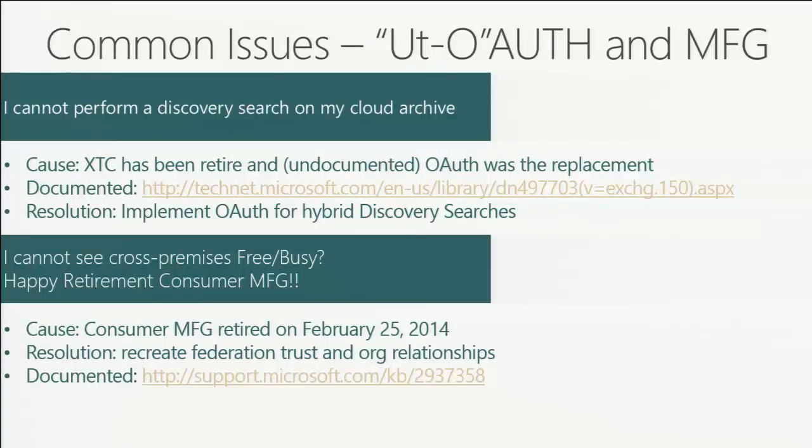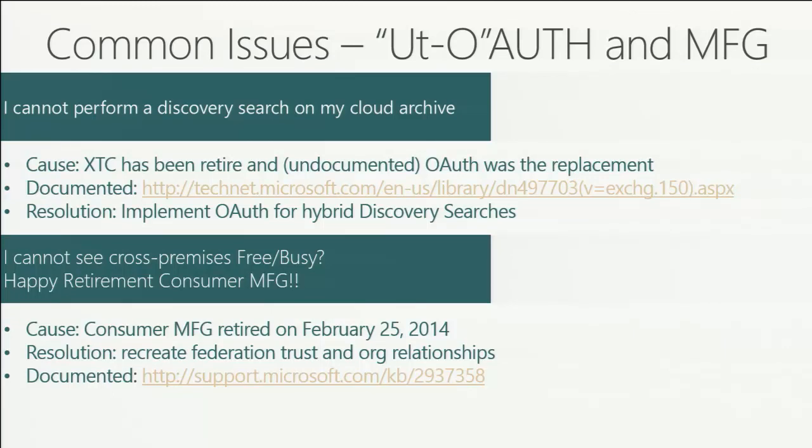So this is referring to the fact that one of our features, cross-premises e-discovery, actually used to work over a protocol called XTC, which is XSO to the cloud. Basically, it uses an EWS SOAP call. When we moved from 2010 to 2013, that XTC call no longer works. That has been retired.